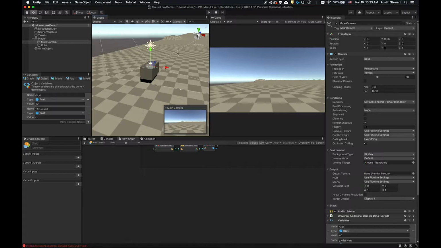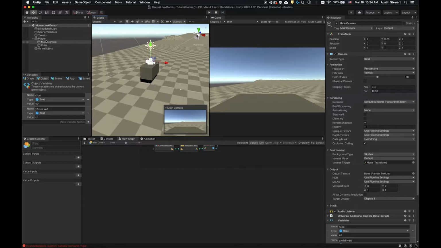If you're wondering why you can't see your character through your camera, it's because you need to position your camera a little bit differently to make sure that it's visible. So I'm going to make sure I undo that, so Y is at 0.75. So how do I do this?